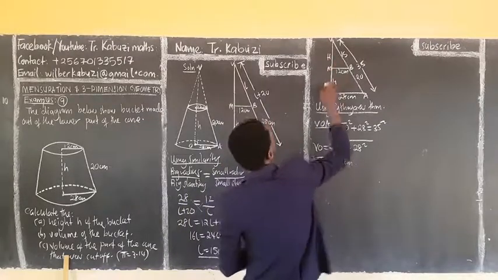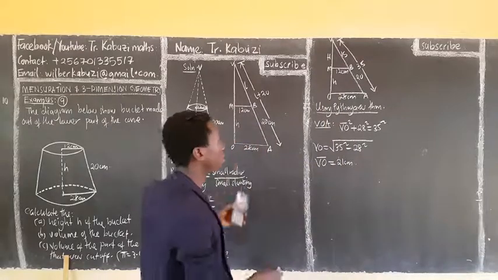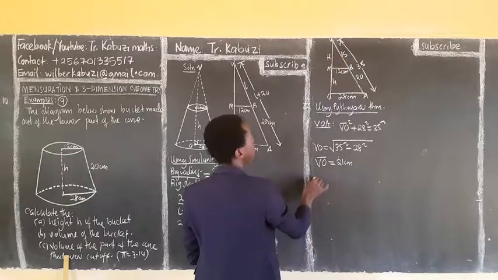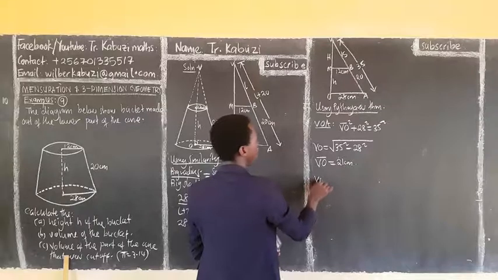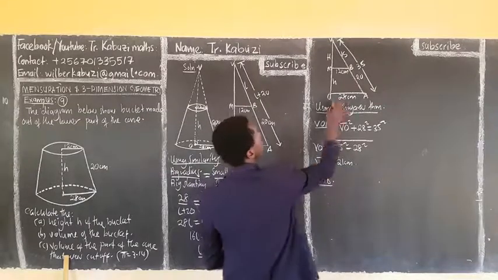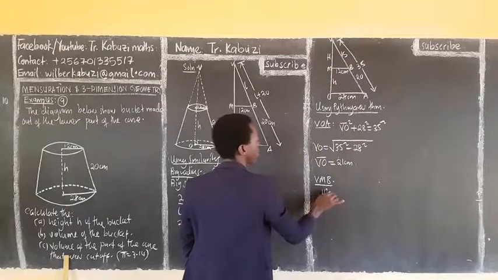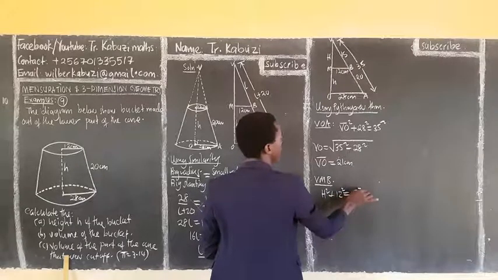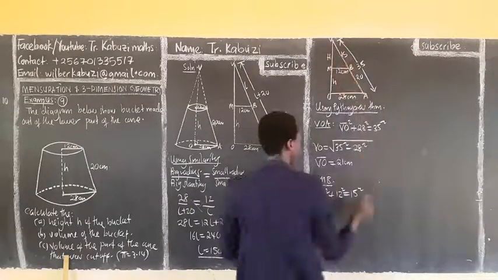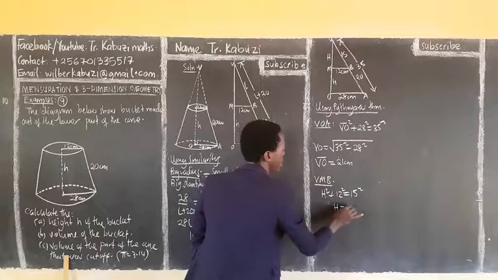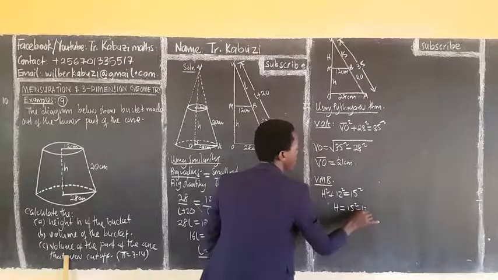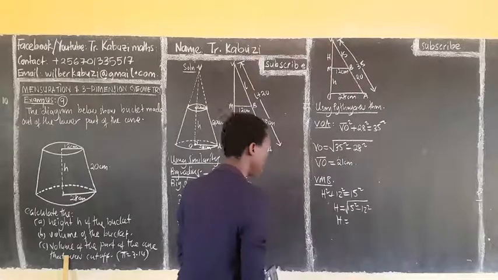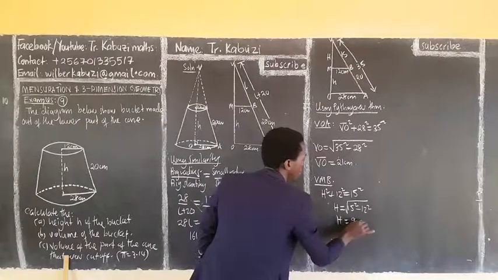Now, if I know the length, this is the VO, I know the length of the full cone. Now I want to get this small height here. Now I'm going to use VMB. If I use now VMB, this one's now my height squared, plus 12 squared, it's going to give me 15 squared using this VMB. So my h is going to be 15 squared minus 12 squared, then I get the square root there. So my h here is going to give me 9 centimeters.